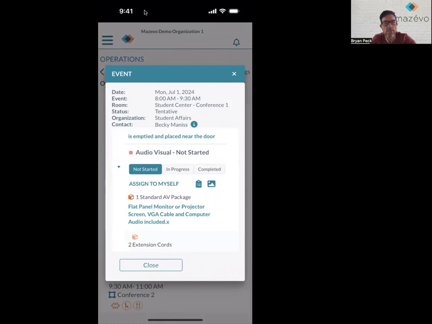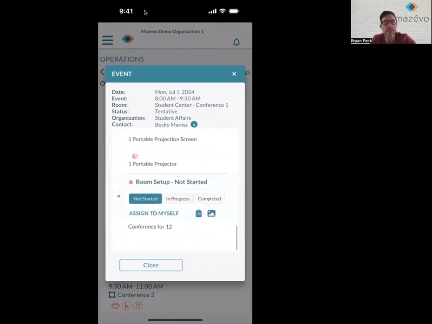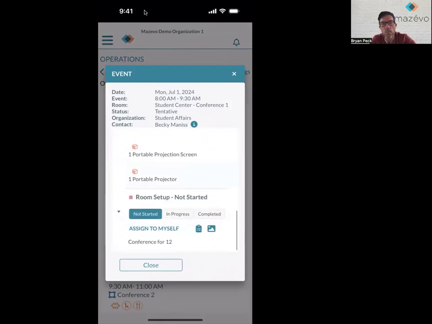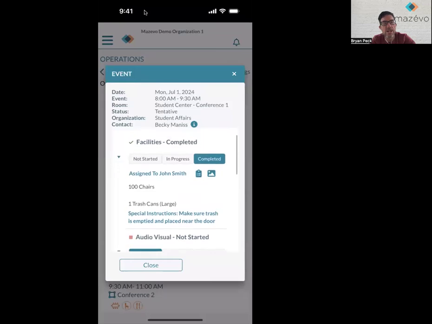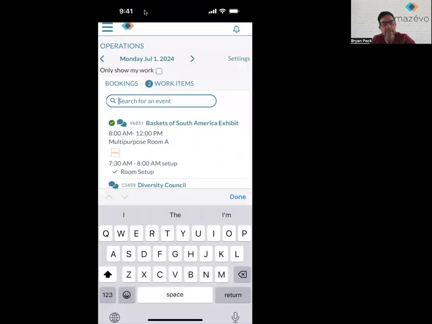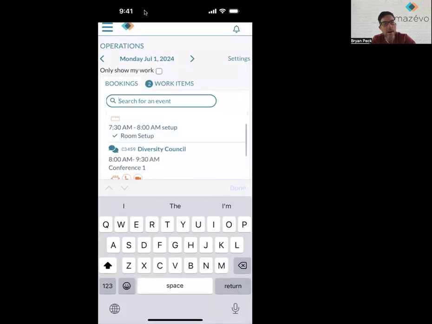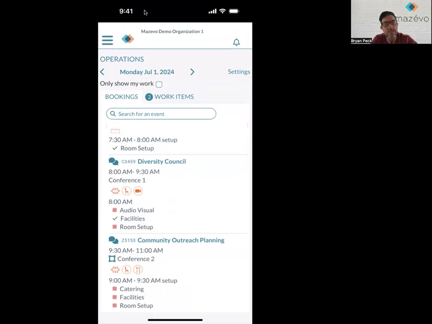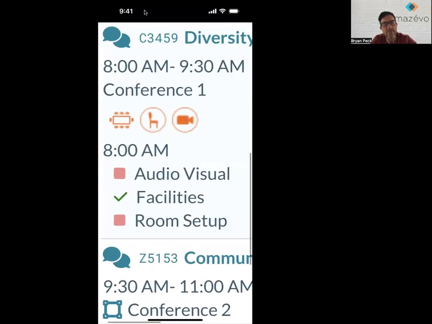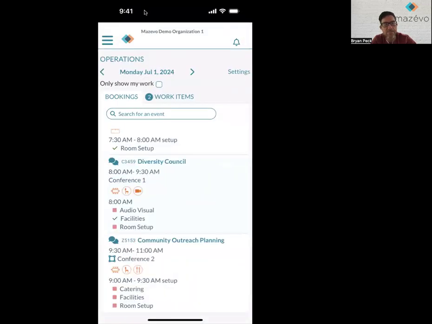That's for the audio visual staff to do. So anyways, I can go in and mark off the ones that I have finished and completed that way. And if I close that screen and go back out here, you can see on this Diversity Council one, the facilities is checked and it's marked as complete right there.